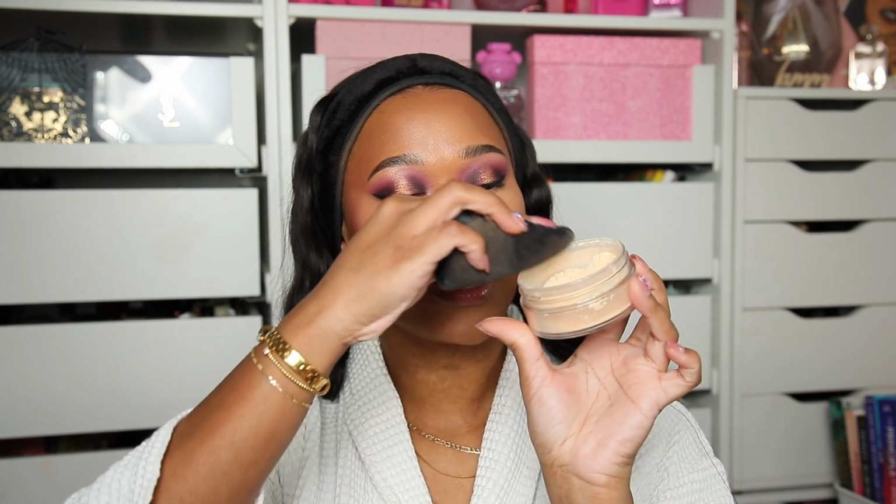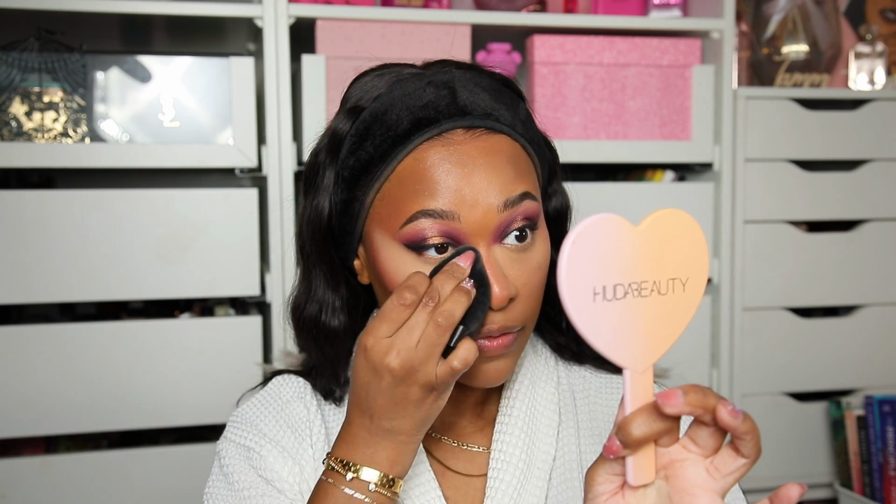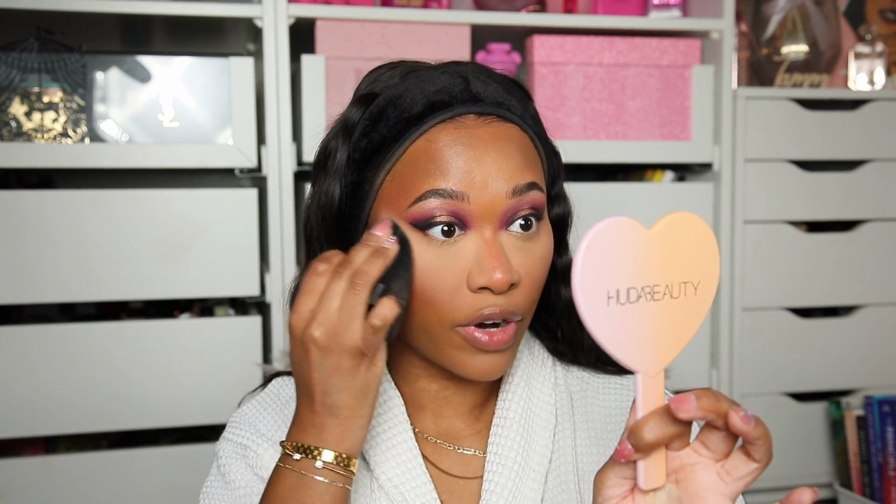So yeah, let's take this, dust off the excess, and set. Oh, the scent is very banana-y. Was that always there? It's not in my old one. Does that mean the scent's expired? I think I used a little bit too much. Nothing a little setting spray can't fix, but it is very smoothing and brightening.